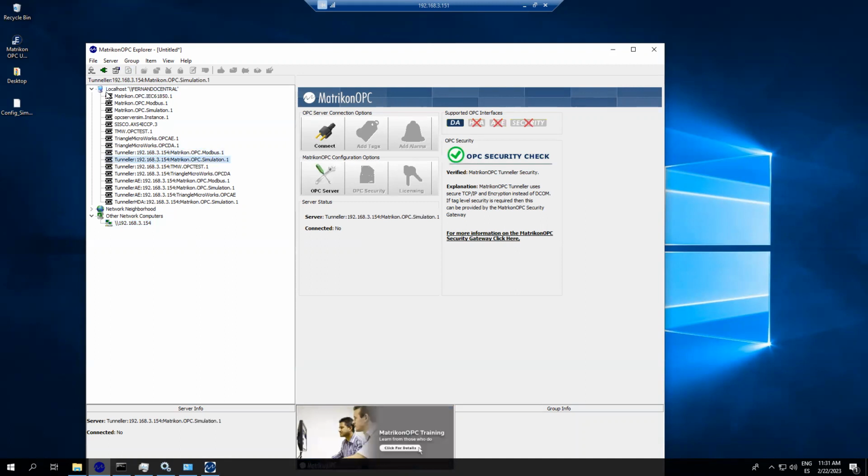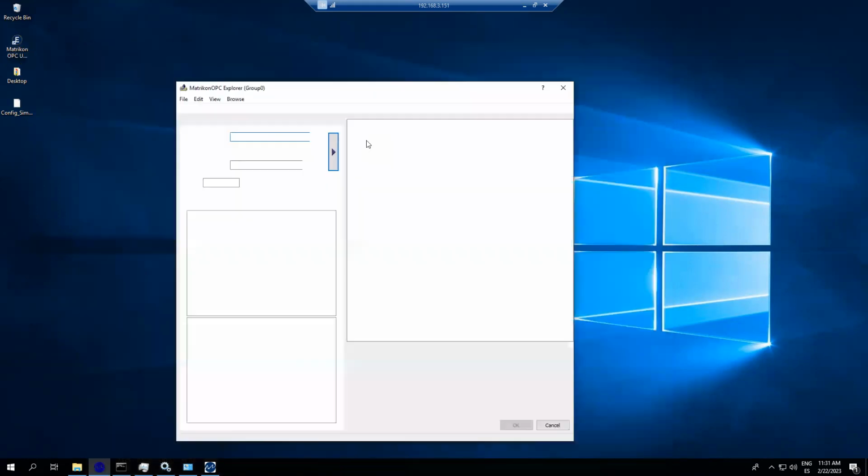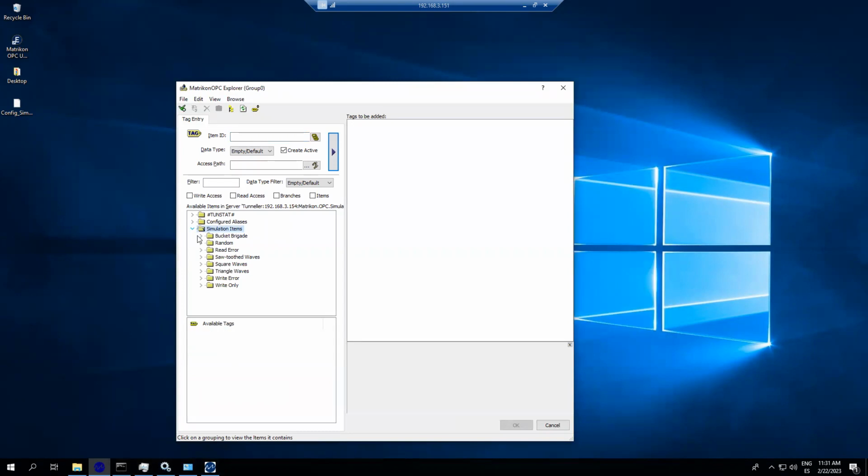Now, if you see here, all this list is in localhost. So this OPC client or my SCADA, remember that this OPC Explorer is an OPC client for testing, but this will be your SCADA or any OPC application that will visualize the data, will see the OPC server as if they have it in local. So let's try to connect to the Matrikon OPC server for simulation first, for example, and let's add some tags. Here I'm exploring the folders of the OPC server for simulation.